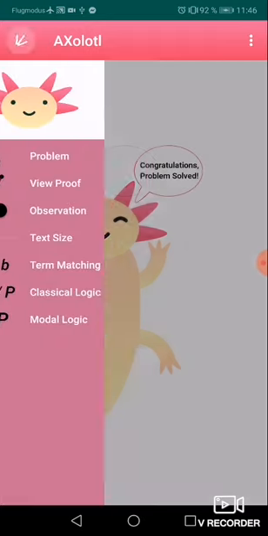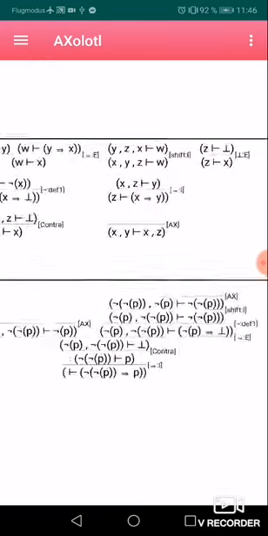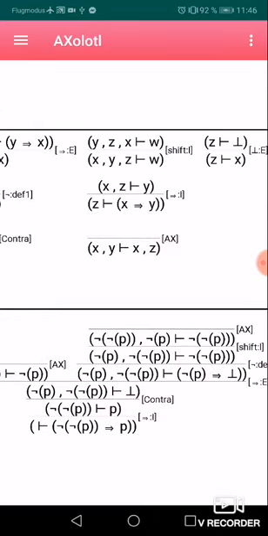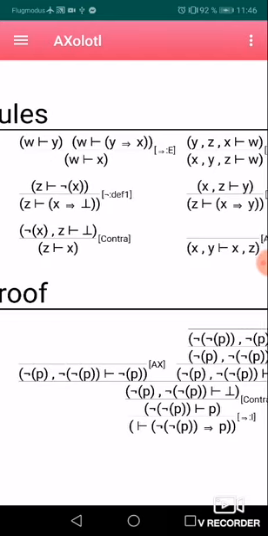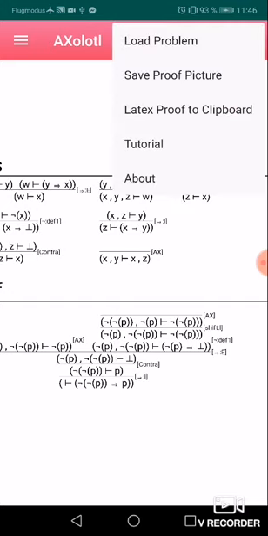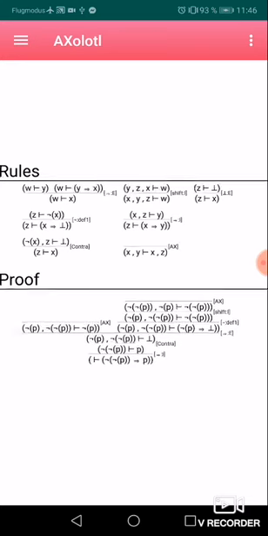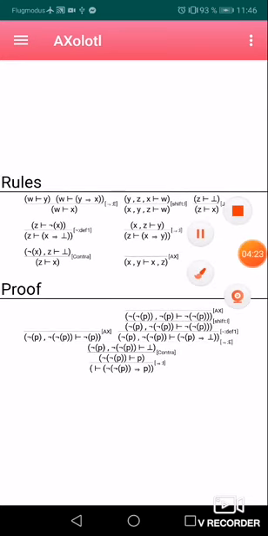So let's go see what that looks like. If we go to the view proof mode, we can see the contradiction being applied, and we can see how it uses the same format as a sequent proof, except that now we have these natural deduction rules. If we go over here to save proof, we would be able to save this proof like it would be in sequent calculus. It's just that we have different rules in this case. And that's it for now.